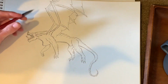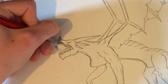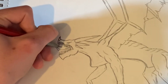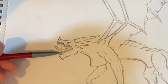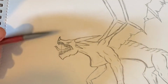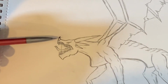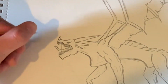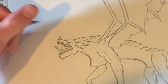So for the drool, you want to have kind of a thin strand that widens wherever you want it to touch. So if it touches on his other jaw, you want it to widen as it touches the bottom of the jaw here, and draw it lightly so that you can kind of see through it, because drool is transparent already, or translucent at least. So that way it kind of represents real drool, I guess.